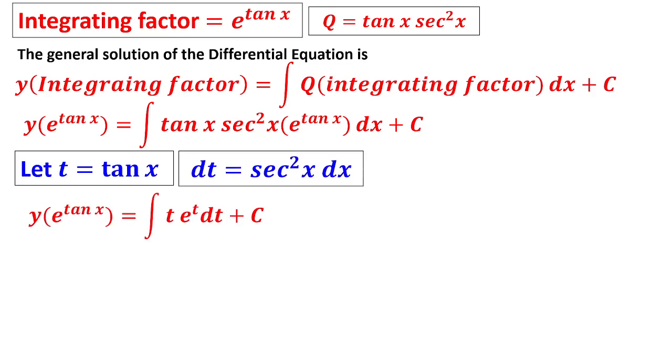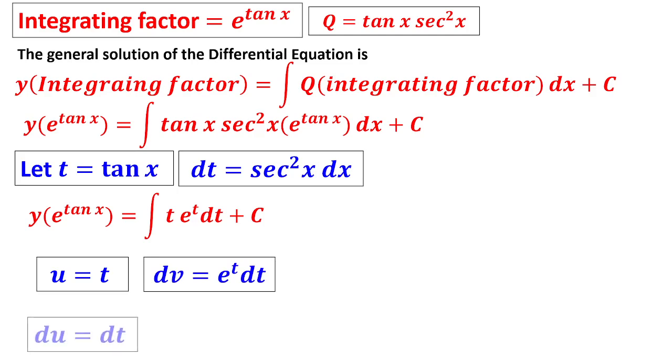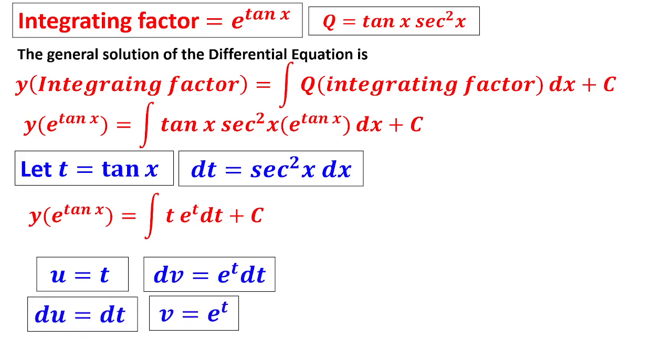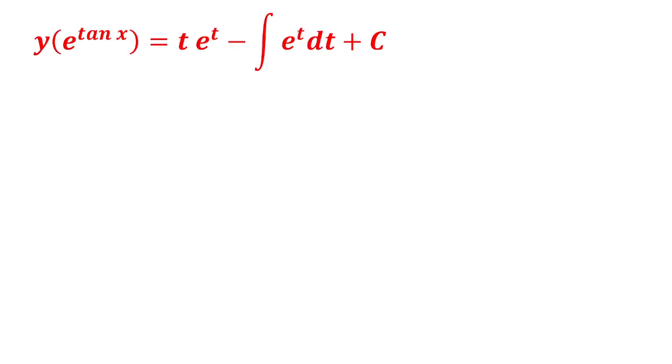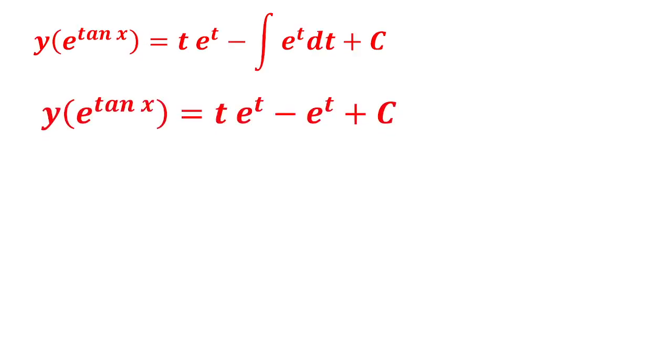Well, this is once again a problem which can be done by integration by parts. You have algebraic and exponential, so which is to be taken as u? Algebraic comes first, therefore algebraic is to be taken as u. dv is e power t dt. We are finding du. We are finding v. Then we are putting it in the form uv minus integral v du. That is, integration is very simple on the right hand side now.